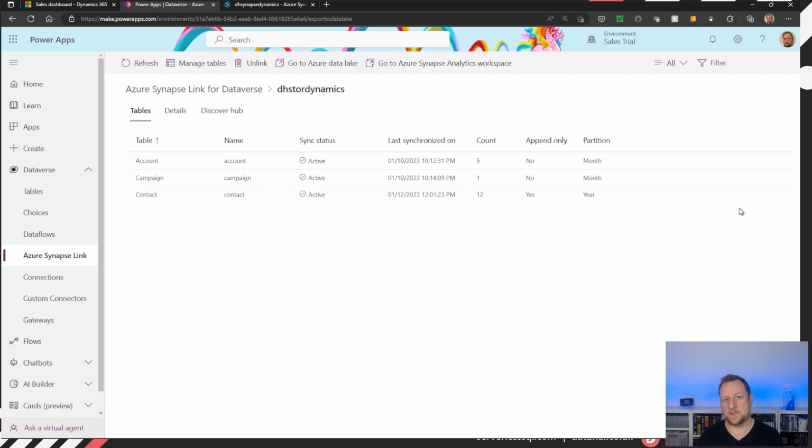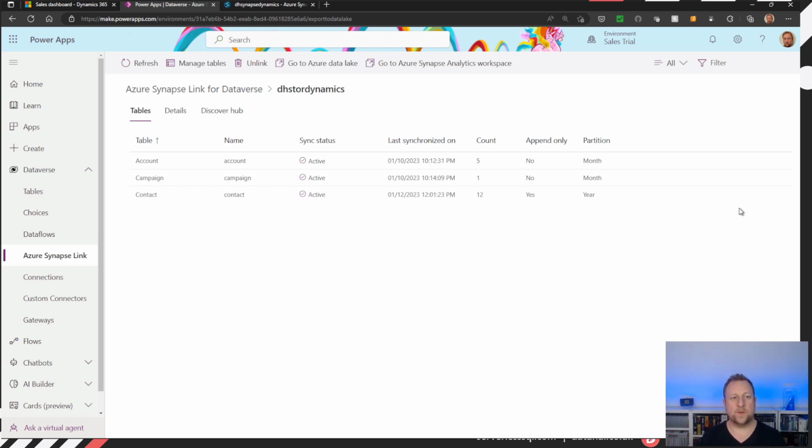What we're going to look at in this video is an advanced configuration setting called Append Only. It's just another method in how the Synapse Link will write the data out to the data lake. In effect, it's not going to remove any data from the data lake. So when you update data and when you delete data, the original rows will still exist and the new and updated data will be written. I want to go through that in this video, so we're going to look at inserting new data, updating existing data, and deleting data.